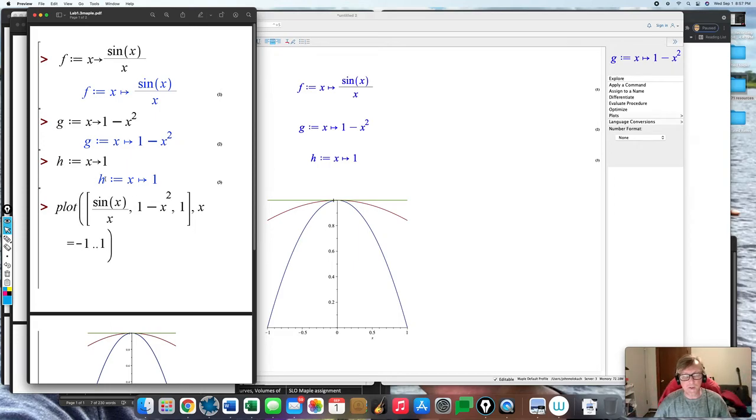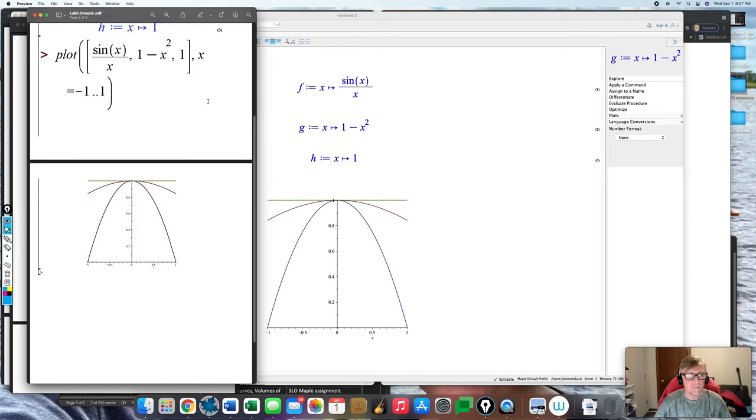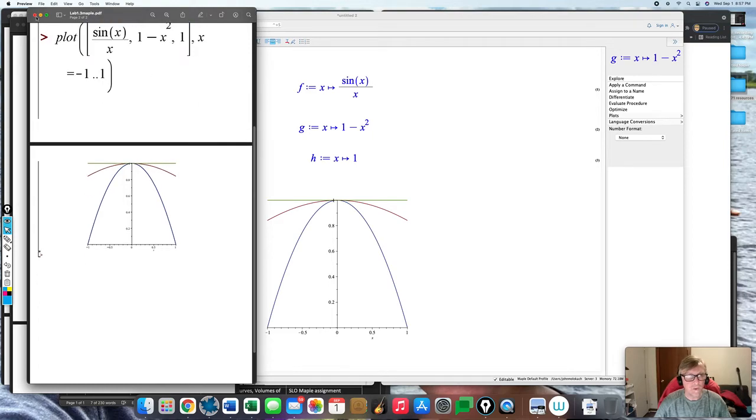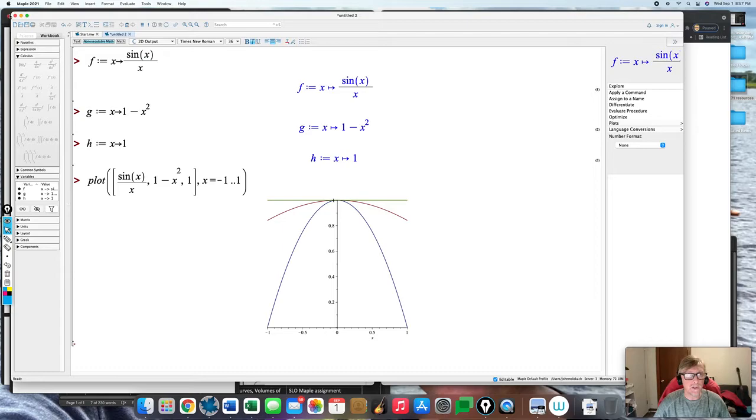Maybe yours, the text won't be that big. I made mine 36 points so everybody could see it in this video, but of course you don't need to make yours that big. So that's how to do an output file for this. You could just print it to PDF. I would encourage you though to save your graph in case you need to go back to it and fix something before you're ready to print it out. You're going to have to do two of these for this week's lab. Okay. All right.